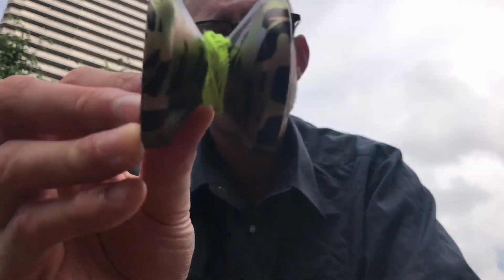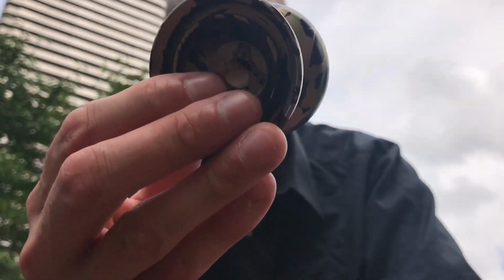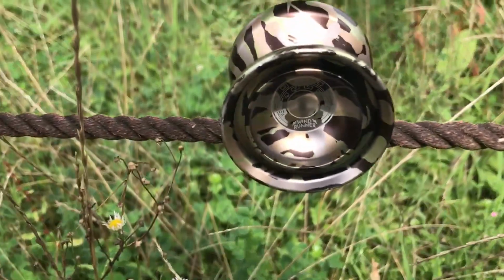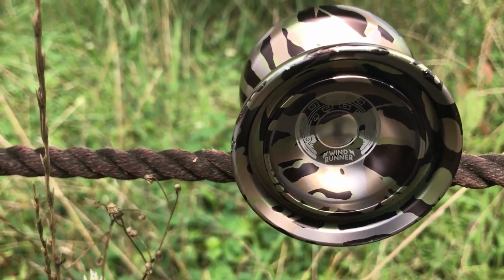All right, ladies and gentlemen, let's get into pros and cons of the Duncan Windrunner. First of all, this thing is priced extremely well. I think it's in the mid $30 range in the US, and a little more if you want the special colorways. But for the price, this thing is really good. It plays extremely well in just about every way. So I think for the price, it's pretty incredible.